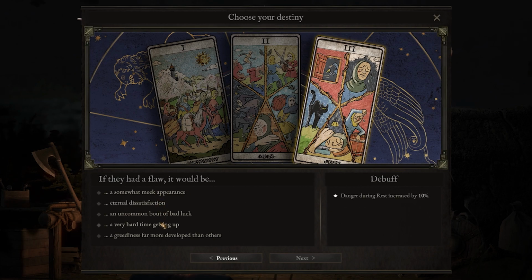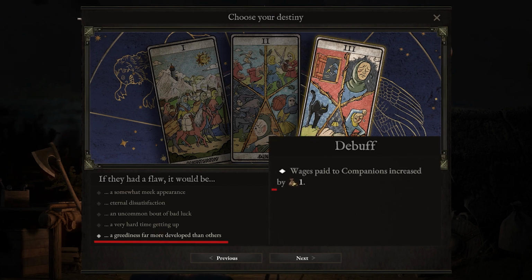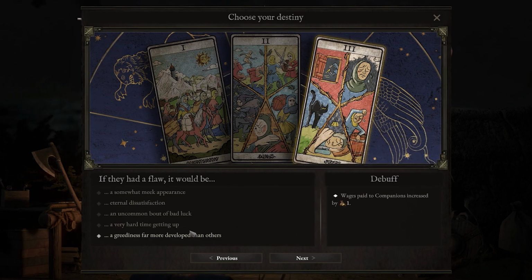And now for the debuff. Depending on which group you chose, it might be slightly different, but choose number 1, the increase in wages, because 1 gold is like nothing. You will not feel that at all. If you don't have that option, go for extra food. Food is easy to manage too. And if you don't have that option for some reason, go with carrying capacity. But I don't recommend carrying capacity because the other options are way easier to manage. And obviously, don't reduce your critical hit. So we'll go with wages.